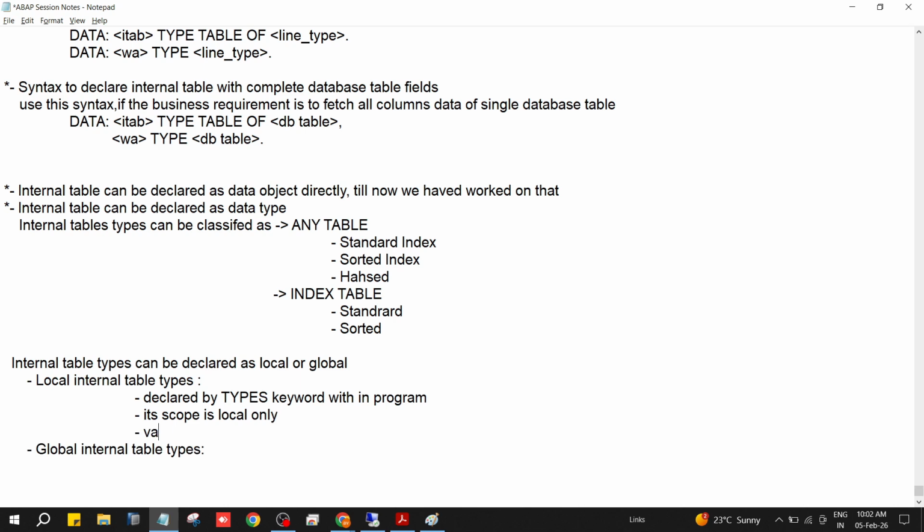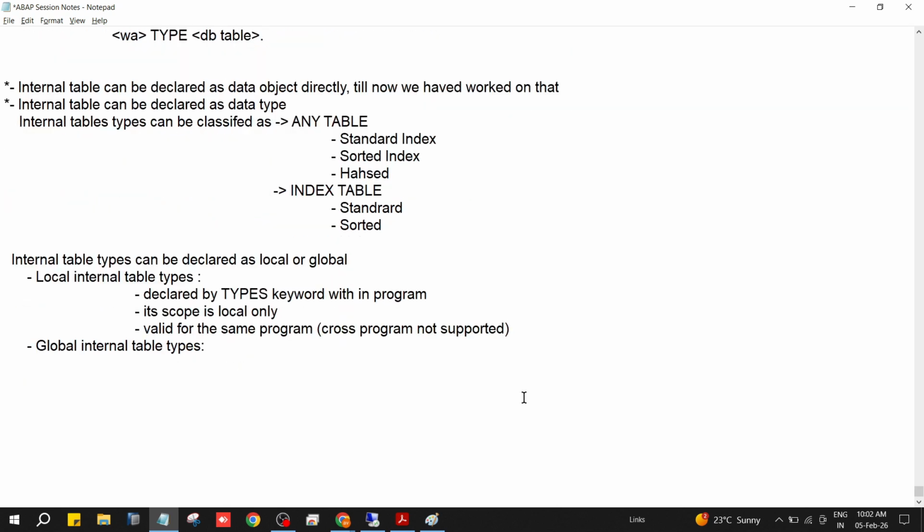Local internal table types are valid for the same program. Cross-program use is not supported. Let's extend the scope: we have global internal table types.